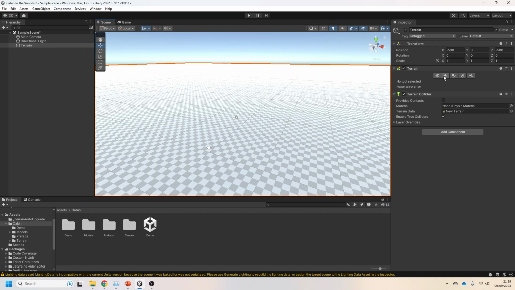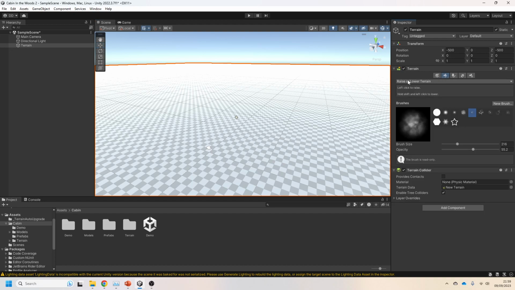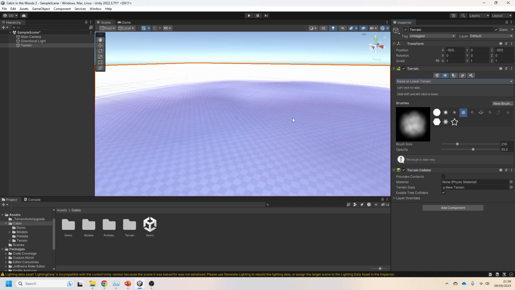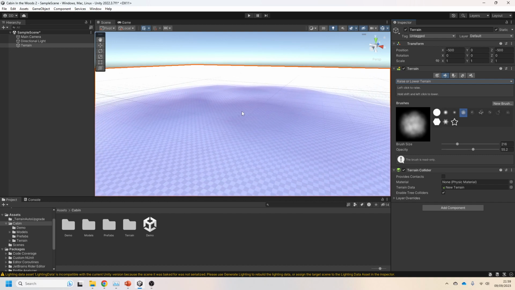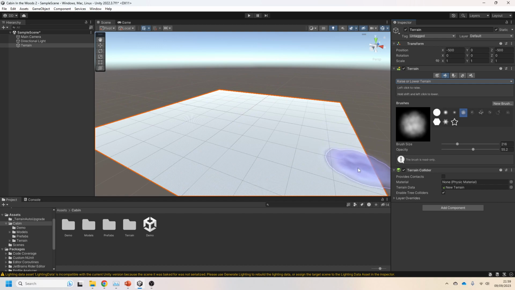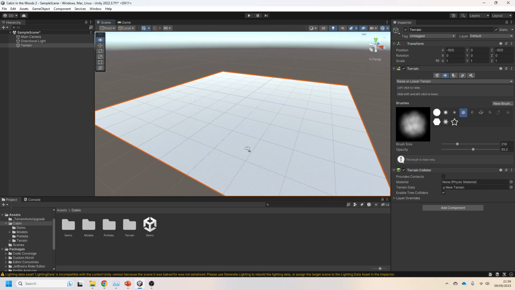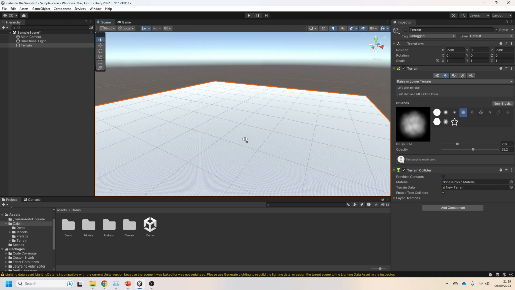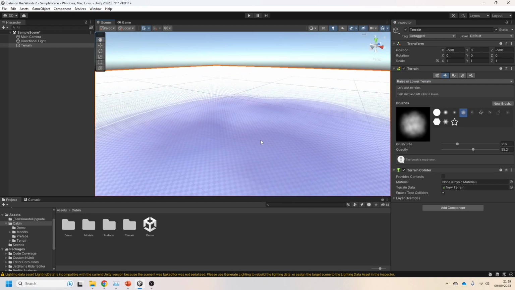With the terrain tool selected, what we want here is this button, which is paint terrain, and then from the drop down we want to choose raise and lower terrain. I'm going to choose a nice brush. By default it'll be this round brush. We don't really want the round brush, we want something a little bit more organic. I kind of like this one, and then I'm going to zoom out and zoom out and zoom out. This, if you remember, is 1 kilometre by 1 kilometre. That's 1,000 metres either way. That's a long distance. This is enough to beat any map in any game you could conceivably make.